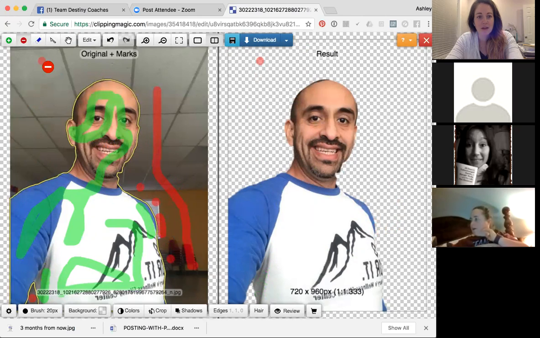Boom. Look at that, done already. We can clean up over here a little bit too. Now part of his face is gone. You see how simple this is? And you just play around with it until you get a really good idea of how to use it. It doesn't take long at all, and it just takes the background off.